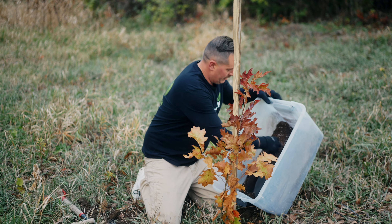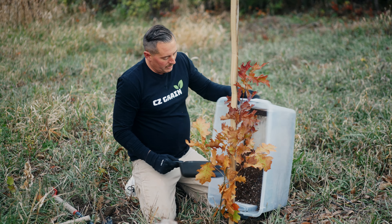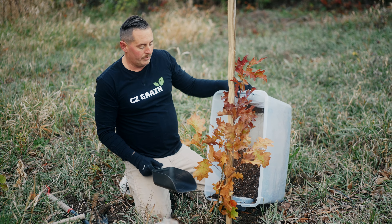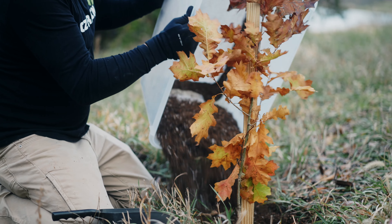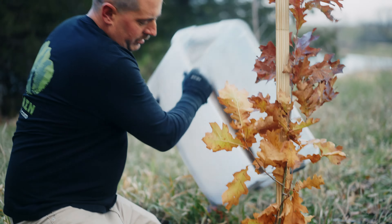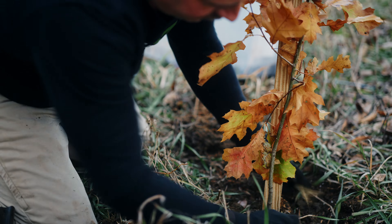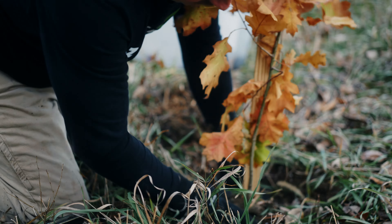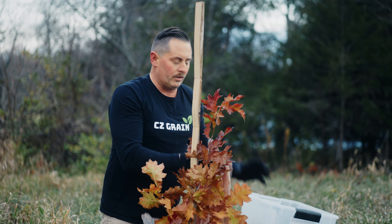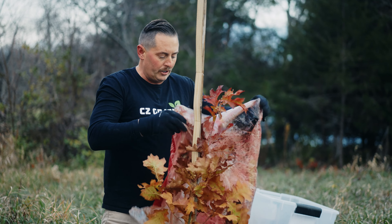Now use CZ Grain soil — there are many good soils out there, but I would not use Miracle-Gro. Miracle-Gro, when you put it next to these bare roots, might sting your plant. It's great for flowers, I just don't love it for trees. Again, we use mulch — I really recommend mulch. Keep some moisture in and weeds out. It's one of the best things you can do for a new tree, and it also biodegrades into soil.